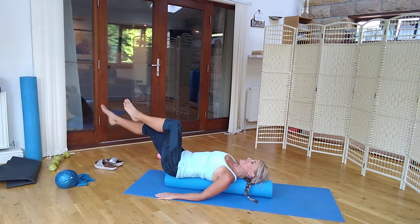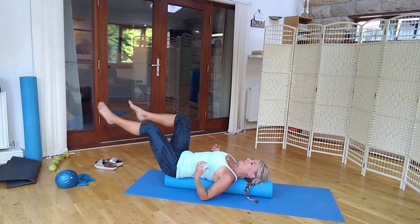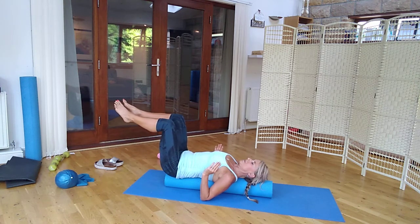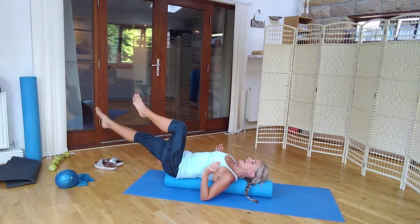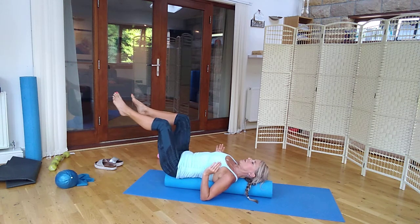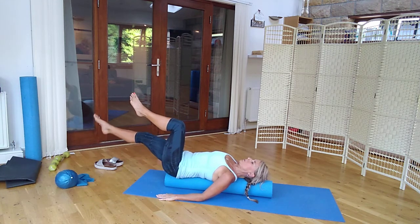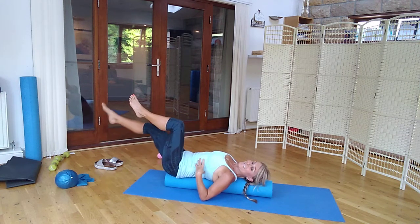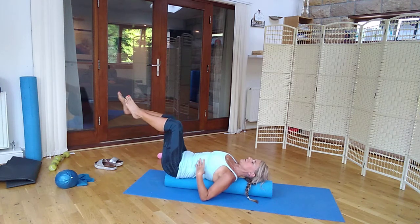I'm expecting this to feel quite hard tonight, as I've not been on the roller, and for the level of control that's needed. So there should be no movement through your back, guys. You shouldn't be feeling it in your back at all. It should all be the core. And again, if you feel balanced, you can put your hands on your ribs, make sure that they're keeping in and down. Because obviously as they come up and out, the back goes out of alignment.